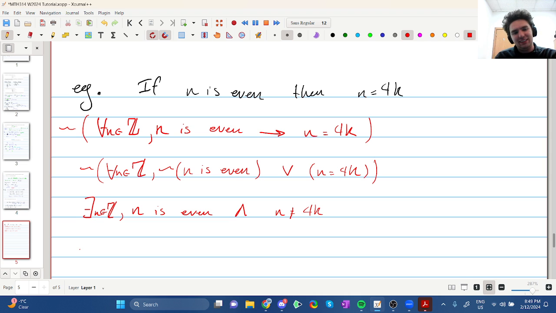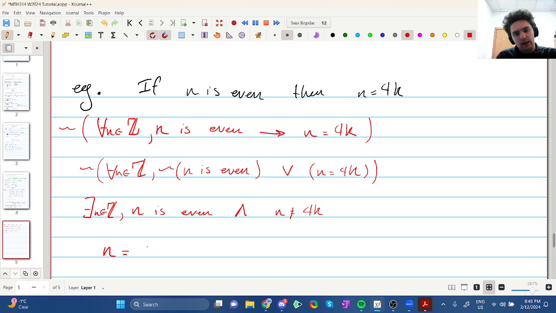I mean, there's a lot of work to just say the same thing we're saying, that there is some number that is even and not a multiple of 4. But to prove this is very easy. You just instantiate it. If you're proving the existence of something, you just have to give it.